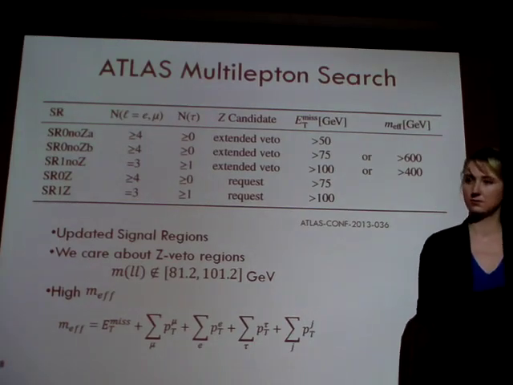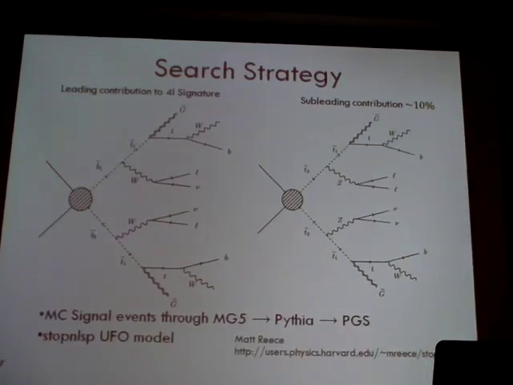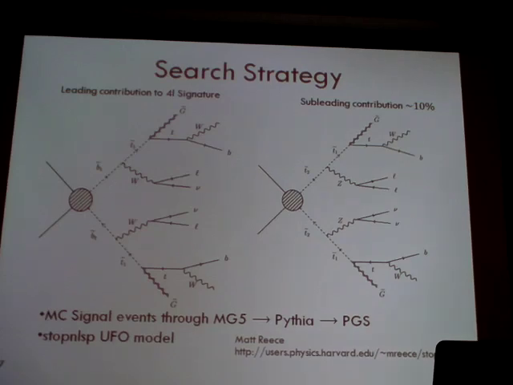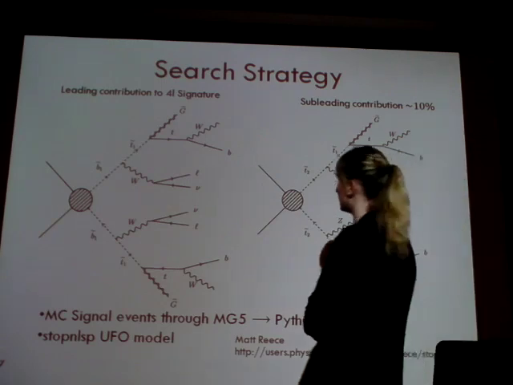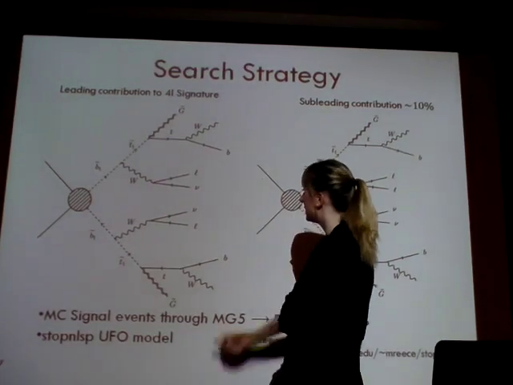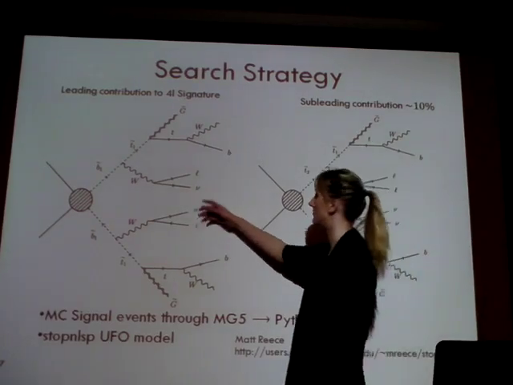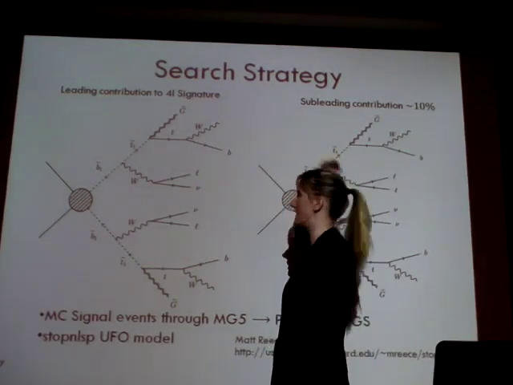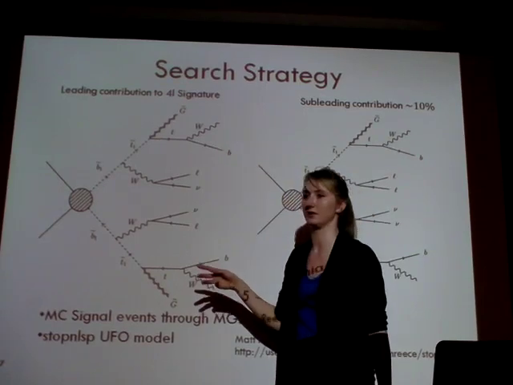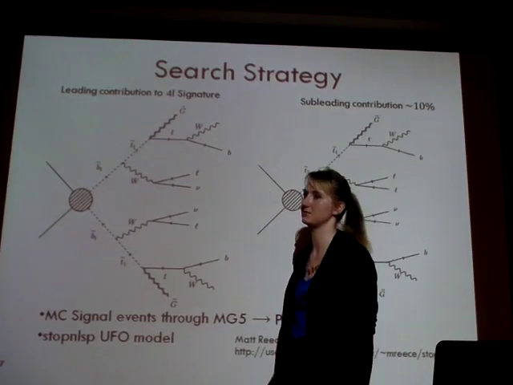Yeah, that's true. Could you go back to your process? I just want to ask, is the tau from a decay? No, I'm letting the Ws decay to lepton and neutrino, and then I get those jets here. I also did the subleading contribution where one of these goes to jets. So I had one of the Ws go to jets, so there are three real leptons plus jets, and then you get a lot more fake taus from the W going to jets.